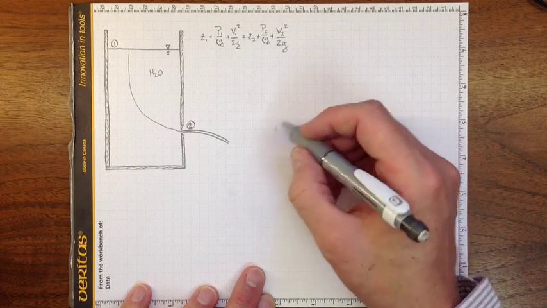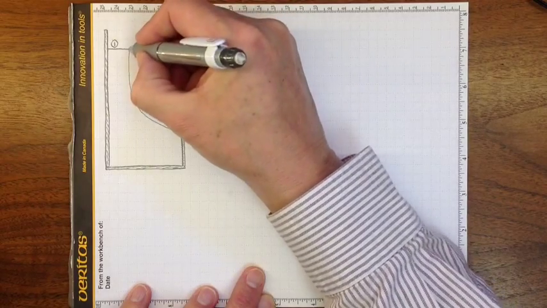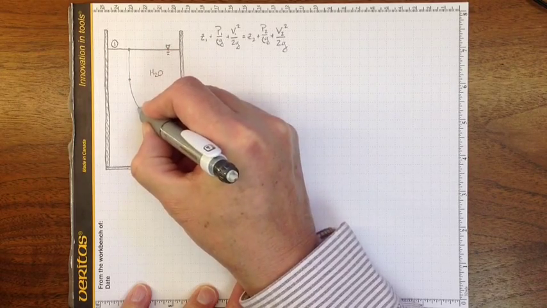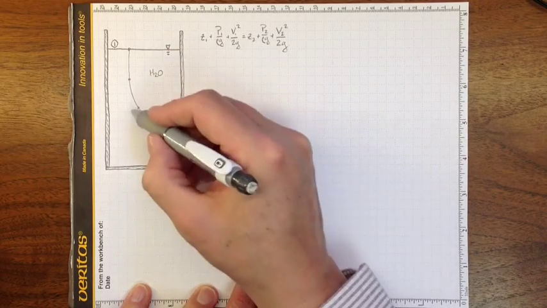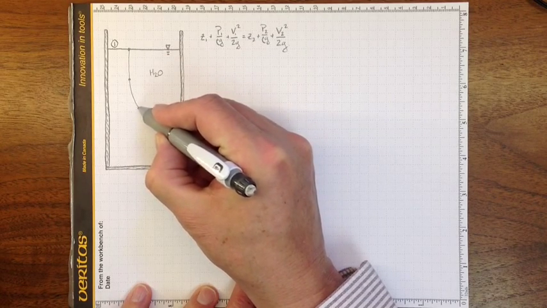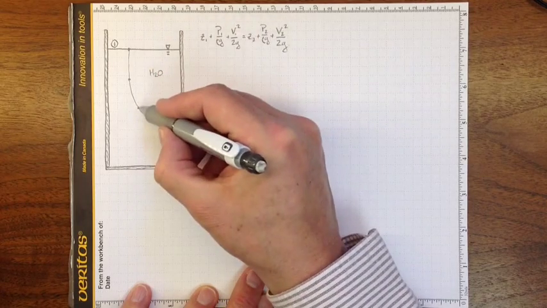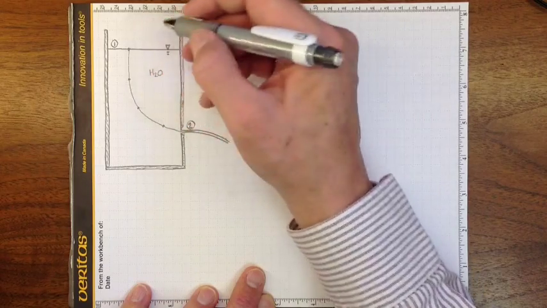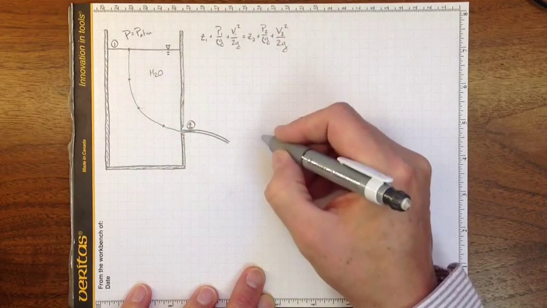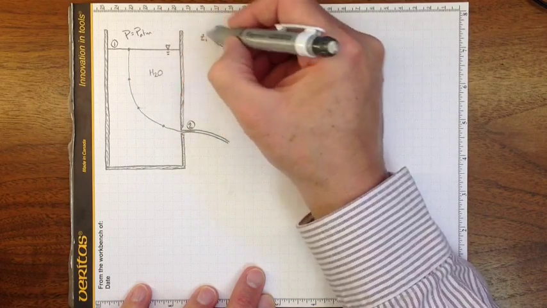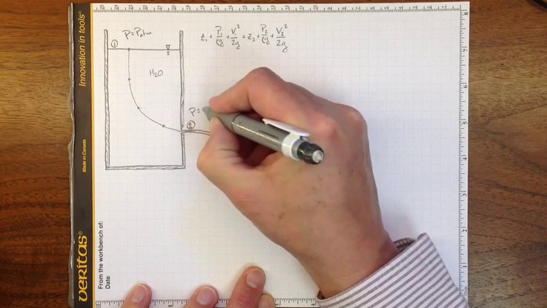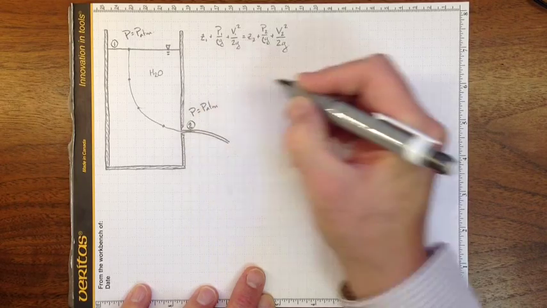Now, I've chosen points at 2 and 1 to make my life a little easier. I could easily pick any point anywhere along the streamline, but then if I pick this point, its velocity is probably pretty close to 0. But to figure out the pressure, I'd have to figure out that depth from there to there and figure out the pressure. Whereas up here, I know that p is equal to atmospheric pressure. Likewise, if this is also exposed to atmosphere, I know that here, p is also equal to atmospheric pressure.